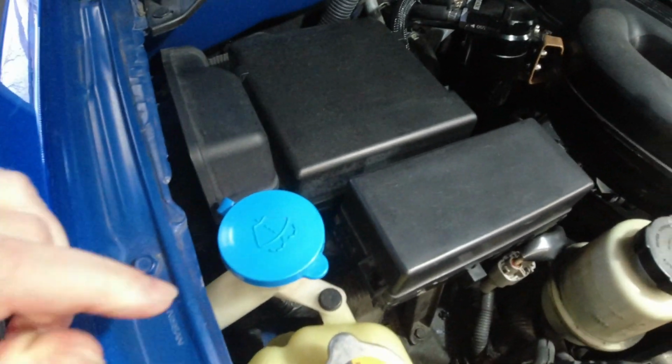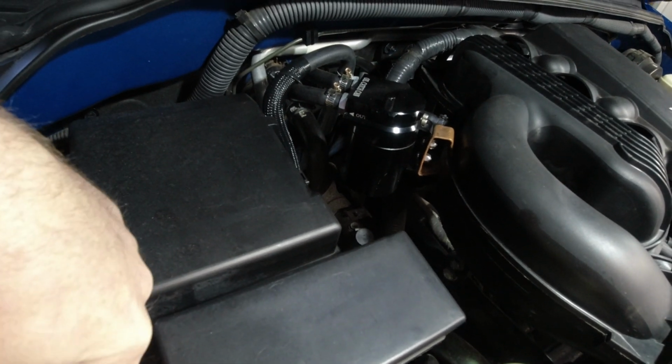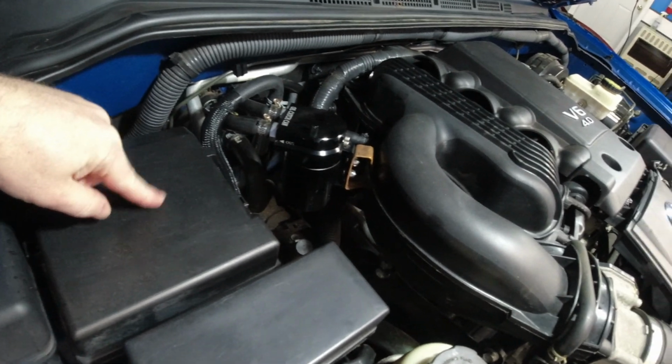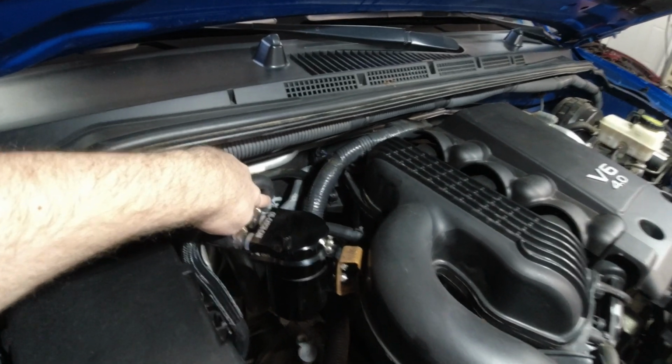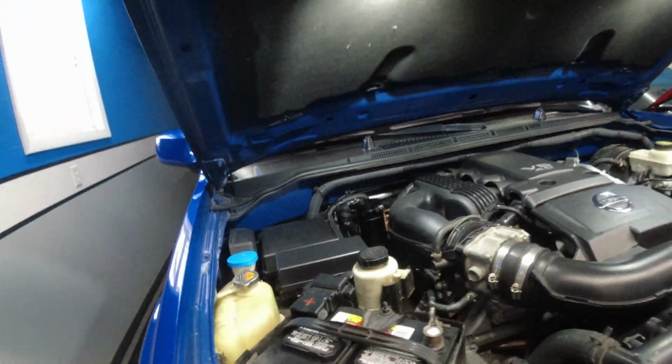You can't just buy that hose. Now you could go to an auto parts store and buy a segment of hose like that. However, I just bought the hose section, and I'm going to show you how to replace it. It runs down by the reservoir underneath this relay fuse box, comes up here and connects over to this connection as well. So in this video, I'm going to show you how to replace those lines.